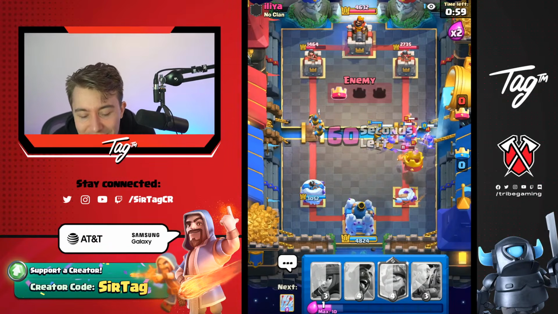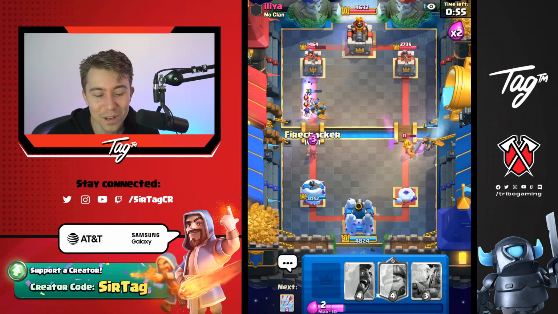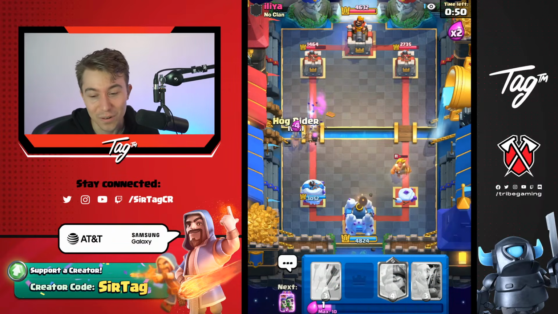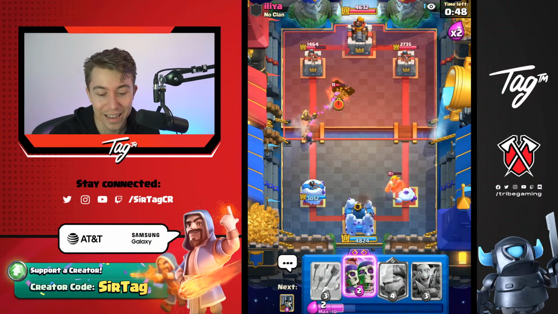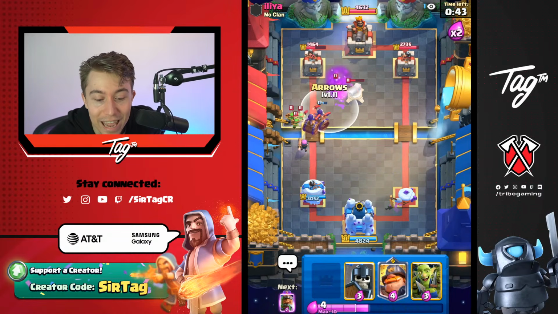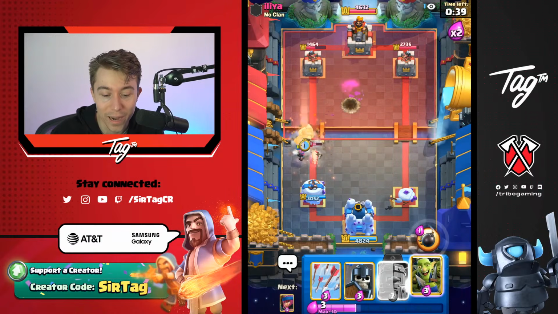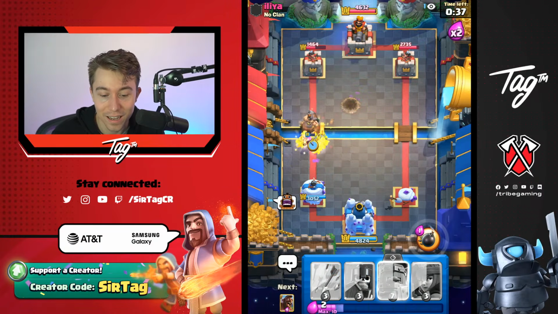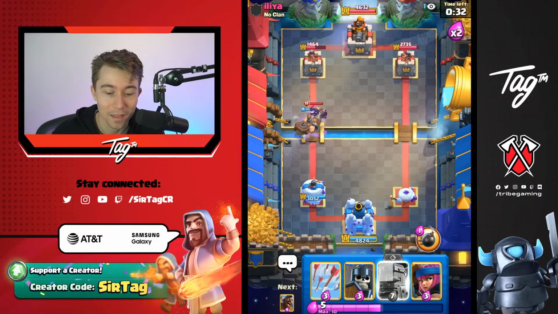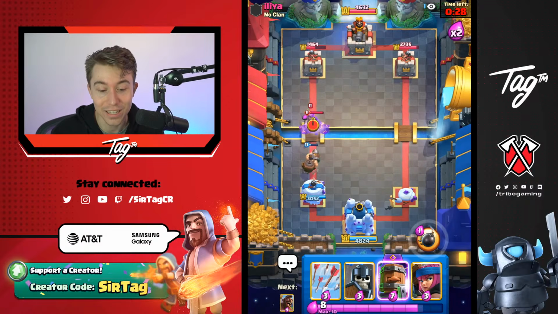Oh! What the hell? It went through. He has evolved skeletons too. This is crazy, man. I can't with this guy. I can't, man. Oh my god! He can. I can't deal with this. My poor brain cells, man. I need this to work. He needs to not Valkyrie. You can't even make this up. You actually can't make that up.